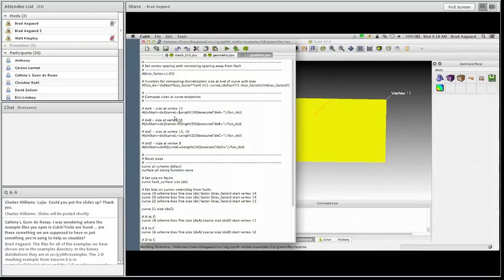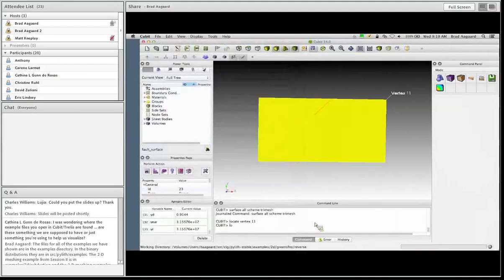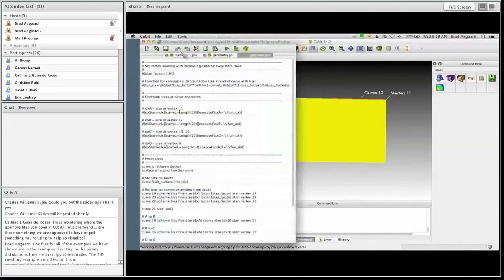So we want to compute the discretization size at vertex 11 for our current bias, based on the bias on curve 19. And so this function is basically, we give it the ID of the curve, we give it our discretization size where we're starting in that curve, and tell it to compute, call this function, and we're going to assign that discretization size to dxa.